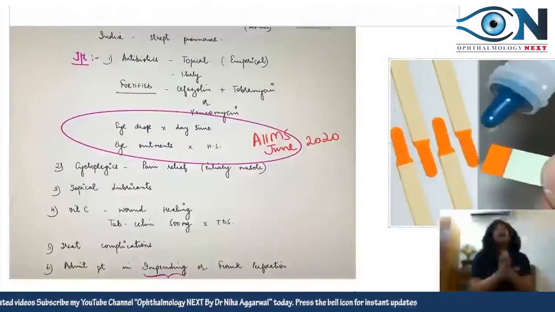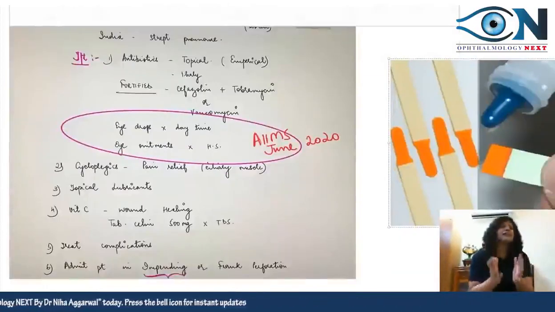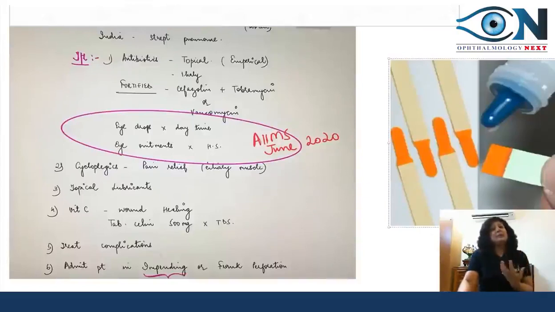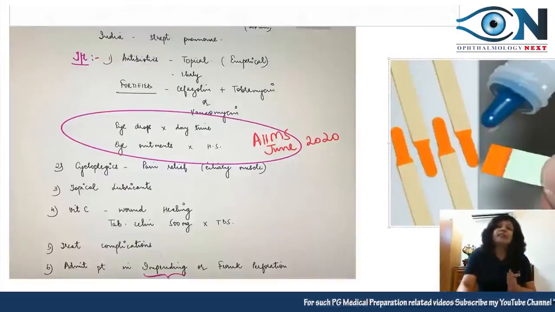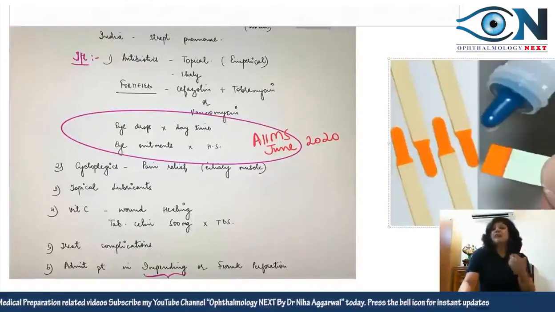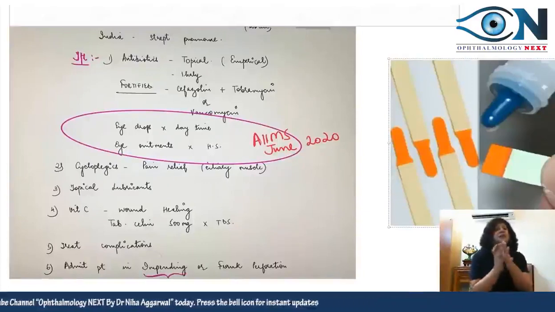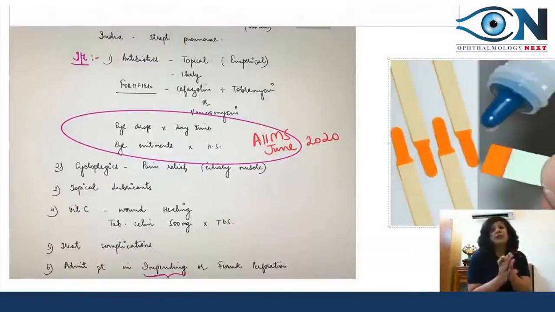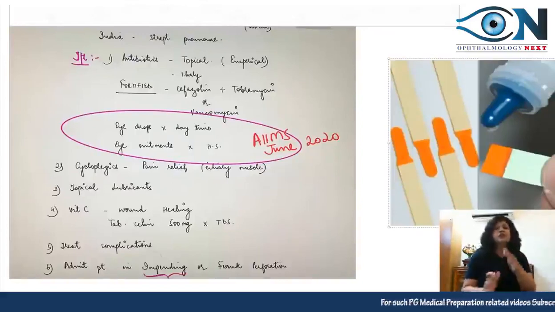And if you remember, I specifically told you that these are the practical things that you learn while attending your wards. Whenever we treat bacterial ulcers, especially bacterial and fungal ulcers, they are very, very virulent. So in those cases, we have to give both the eye drops as well as the eye ointment. You should know which should be given first and which next. So what should be the order?